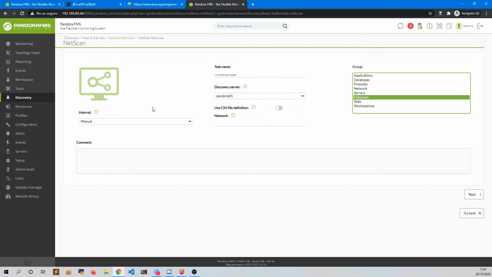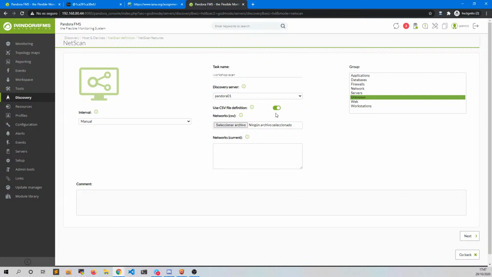We have the option to load a CSV with the agents to monitor by enabling this option, and if we do that, we have to upload a file with this format.